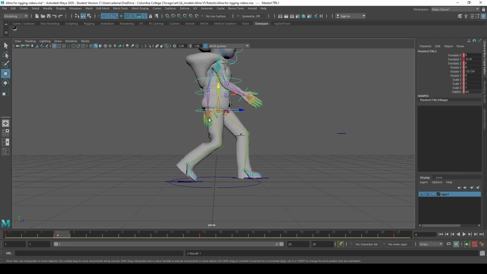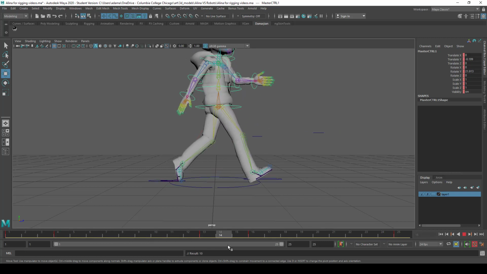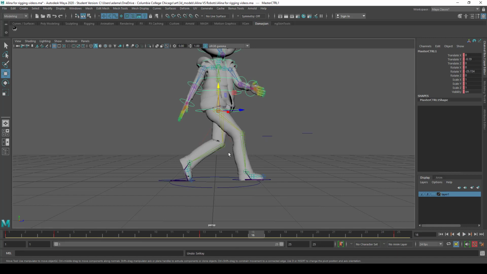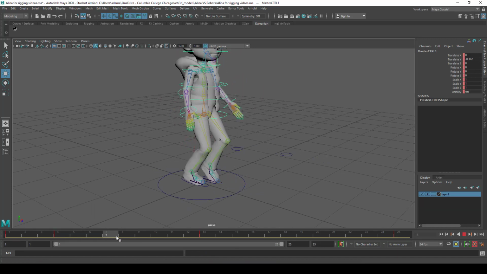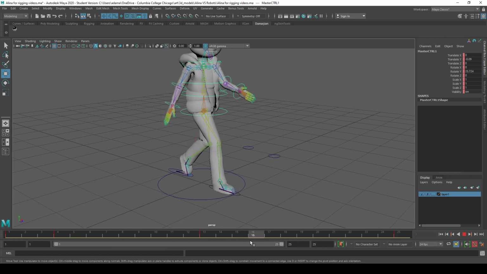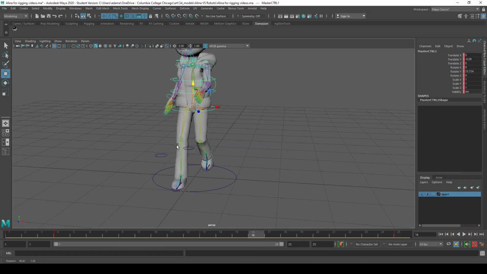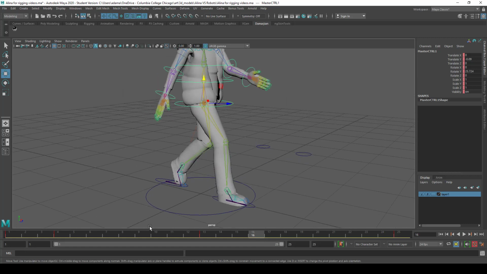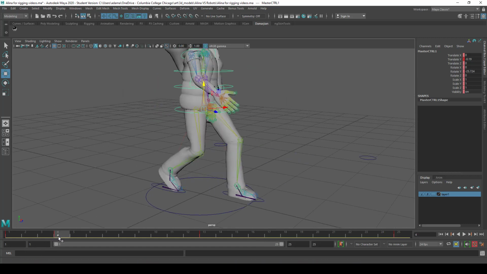So if I moved it down there on 4, I'm going to select 16 and hit S to set a key. So it should be like this. Oh, you know what? There's a little bit of an issue every time I keep hitting S. Remember, we have a little bit of a rotation in the hip, and if I hit S to set a key, it's going to lock in the other rotation, and I want that. So all I want to do is hit 4 here, and then just look at where it is on minus 25 here.